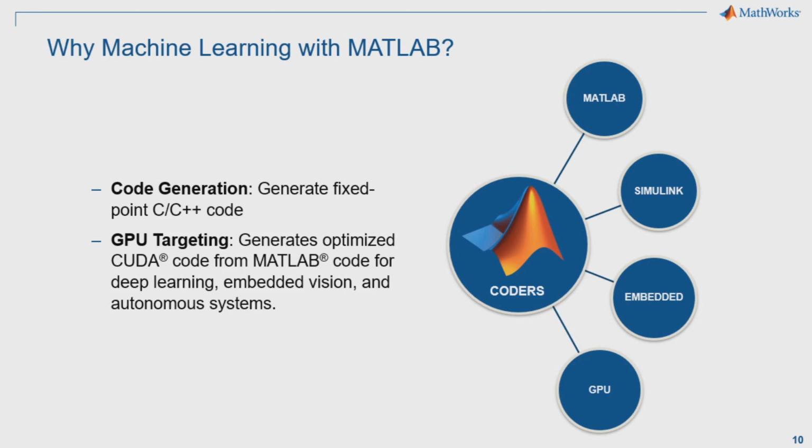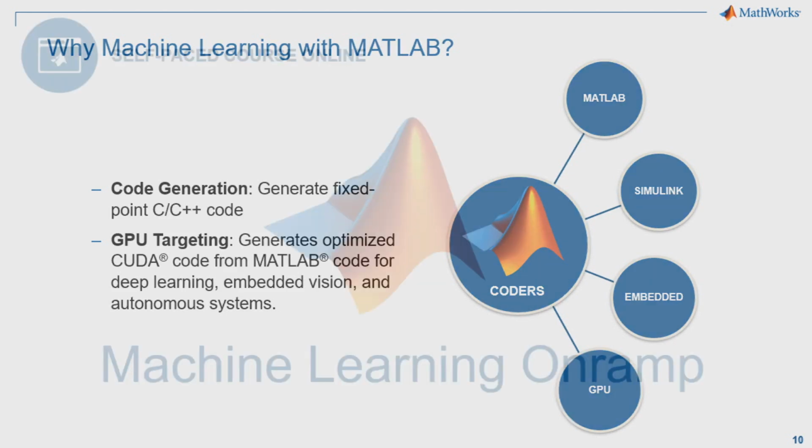But we also have an embedded and a GPU coder, which allow you to generate code not just in C or C++, but optimized to run on an embedded system or on a GPU target, which is really interesting, especially if we are dealing with real-time applications or with deep learning algorithms in which we may need a GPU either for training or for the inference phase.